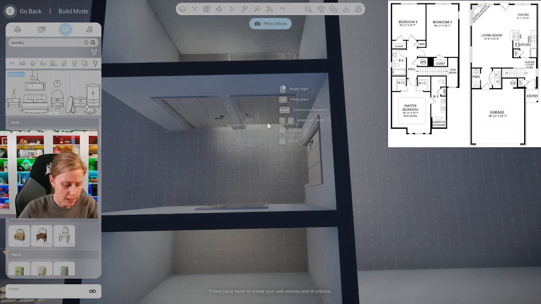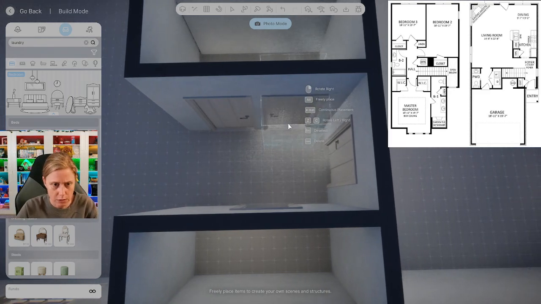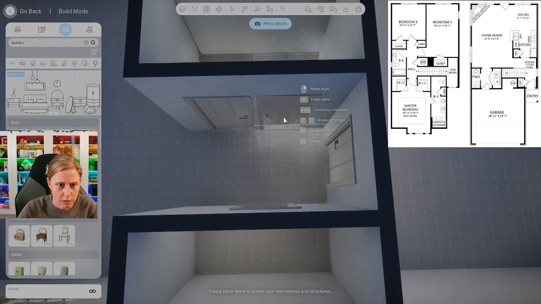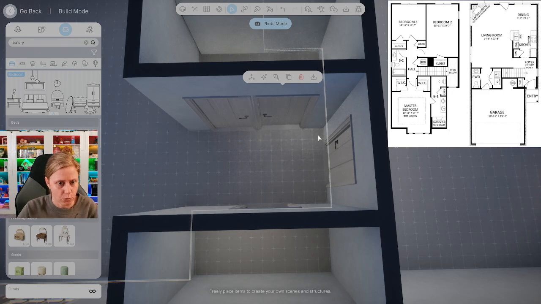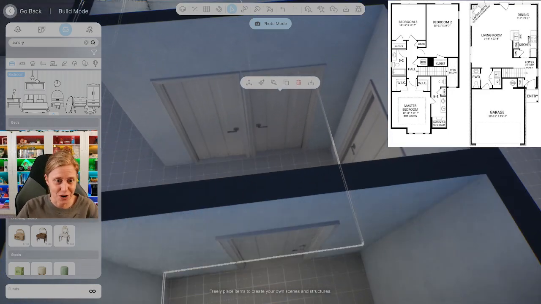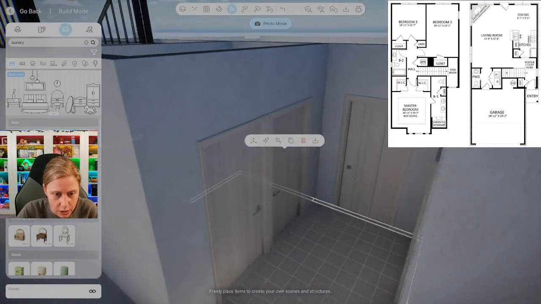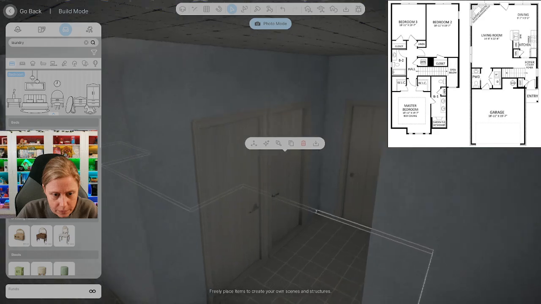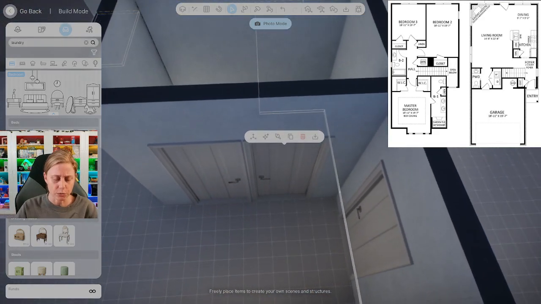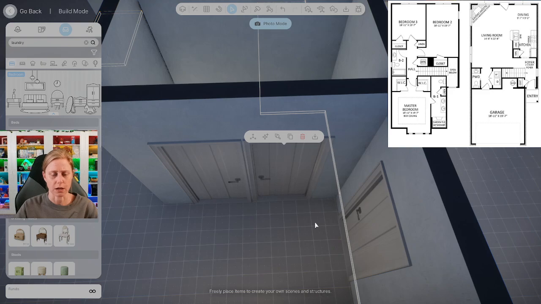I know it can't overlap, I know, but I am gonna alt place. Can't overlap, but I can get really close, okay? And I'm gonna do it, gosh darn it. My laundry room doors are French doors that only move in one direction.